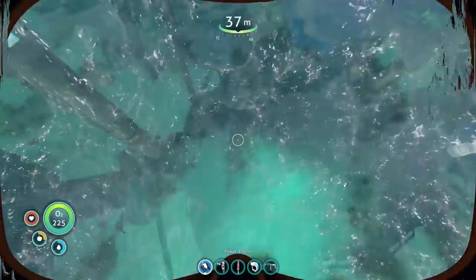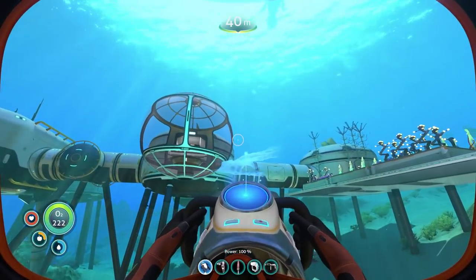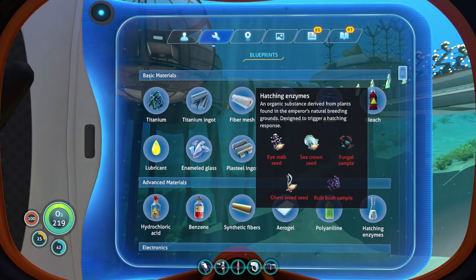What's going on, everybody? Z here, and welcome back to another episode of Subnautica. Now, in this episode, we are going to make our enzyme. I'm gonna make five or six of them just in case, because I don't know if you just need one for all of them or if they each need one individually. So we're gonna start with that, and then we're gonna go check out a few other things.